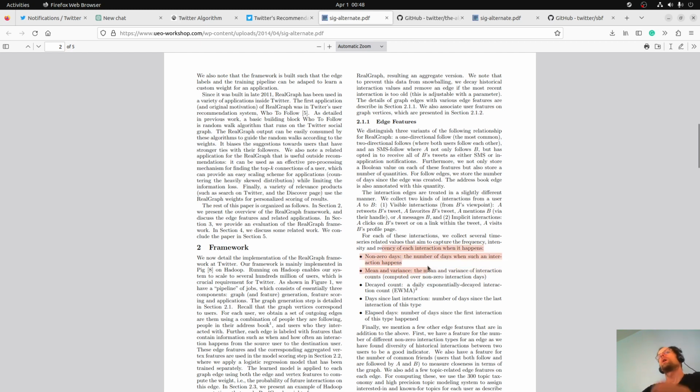Okay. We calculate several times the frequency, intensity, and recency of interaction when it happens. This is important. A daily exponential decayed interaction count. Okay, so this is the big question for Twitter of what it wants to be as a social network. This is a big question of how it sees itself in the future. Is this a news sharing site or do you want to be an everything app? Okay, Elon wants to be an everything app, and I will tell you, you're not going to be an everything app with a massive delay of daily exponential interaction count. Okay, now let's come back here. What is happening here?